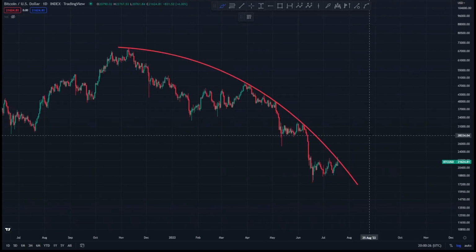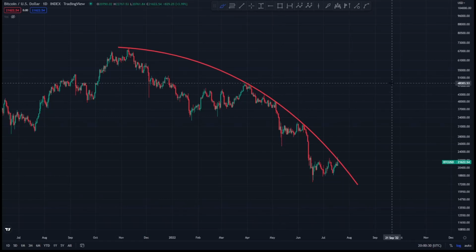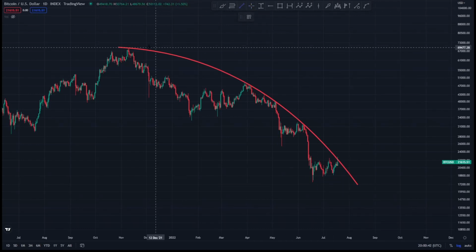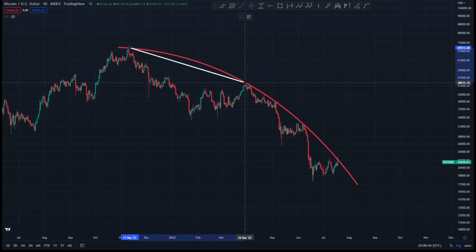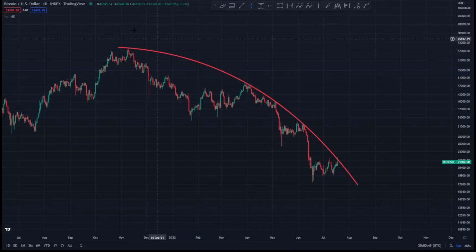Now, to conclude the video, I would like to finish on one final point about this parabolic curvature line to the downside, and that is that you should take it with a grain of salt for two reasons. Number one, this trend line has been retroactively fit to encompass the data points, meaning I didn't draw a trend line from here to here and it said, hey, we'll fill in the rest of it for you, and then this is what will happen, and this has perfectly predicted everything. That's not what's happened.